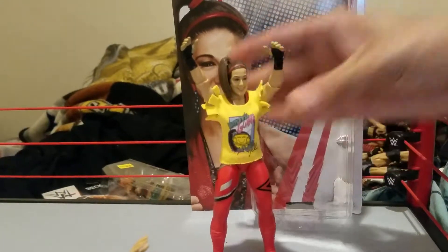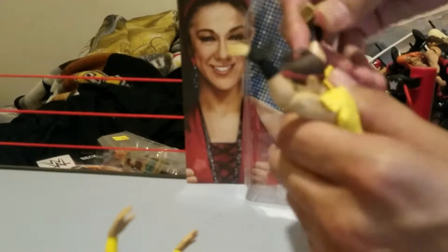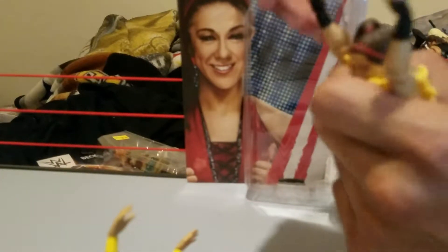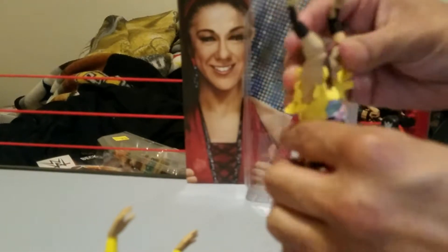No different than the Bailey you see on TV — beautiful figure, awesome figure. Love it especially with the accessories. If only we had some entrance music going. No difficulty bending the elbow here, though these basic figures are usually pretty stiff. I might have to put her out in the sun for a bit — almost took her hand out, so yeah she needs to be loosened up a little.